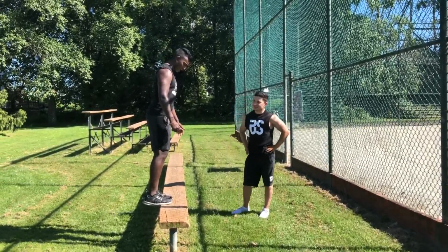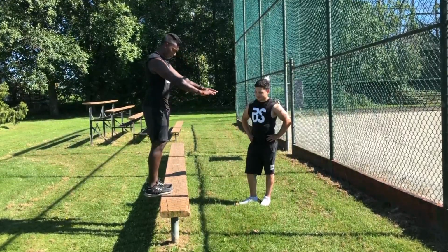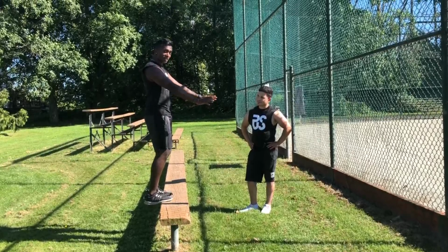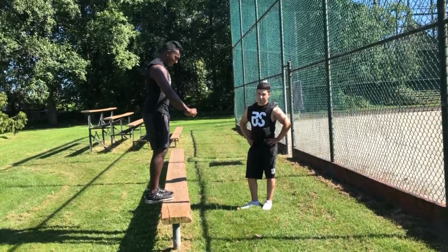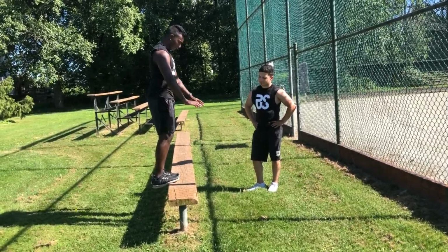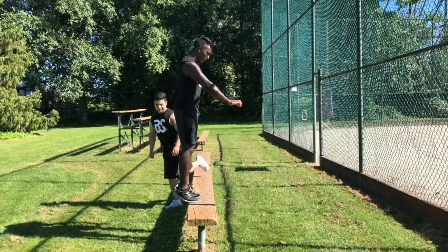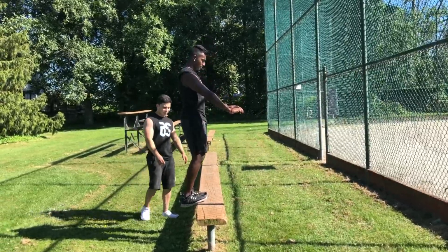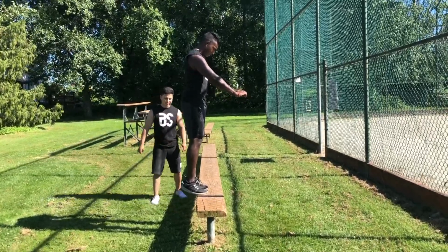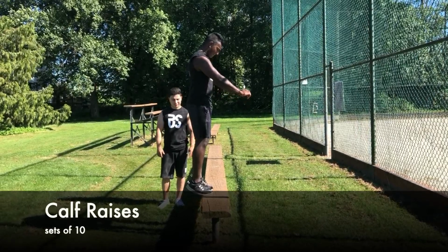So you want to hang off the edge of the bench slightly. Gain your stability first and foremost, and then you want to extend your toes up while dropping your heels back, and you want to drive up. Really get it. Really do that flexion in those calves. Yes. It's like that. Beauty. You go, well, do this for 10. For you right now? Yeah.